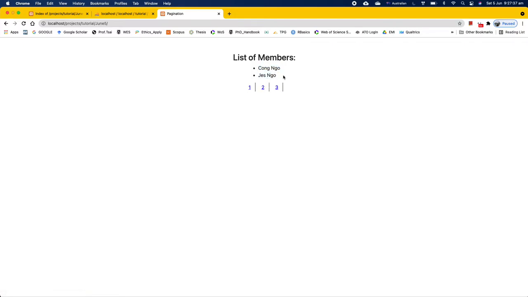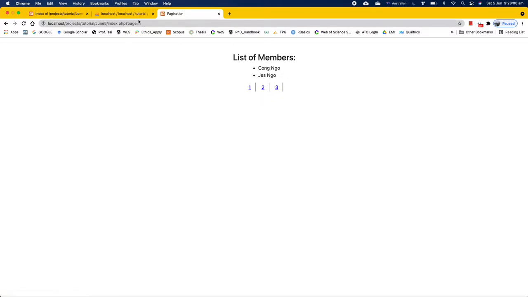I want two results for each page. It's just a demo, so it's only two results. But in reality, you can have a lot more depending on your database and your purpose. When I click, this is the first page, and this is the second page. There will be a different person echoed out, and then this will be the third page. I have overall 6 members, and I want to echo two for each page, and that's what we're gonna do.